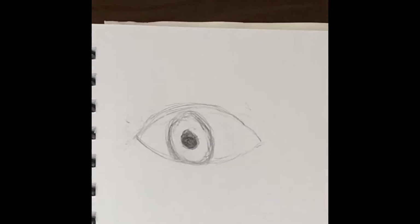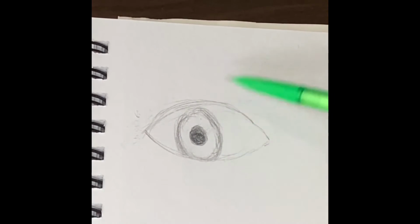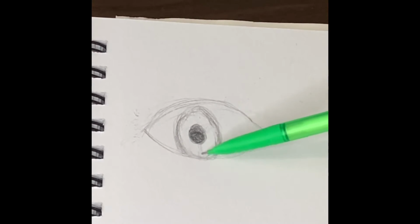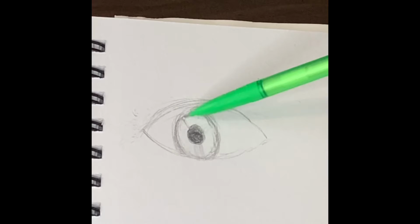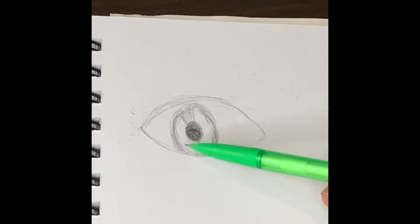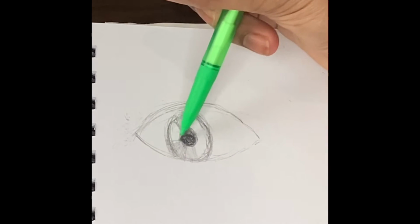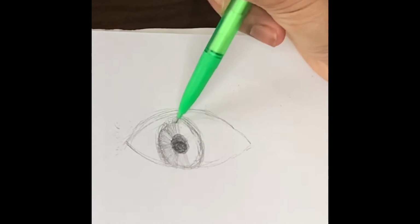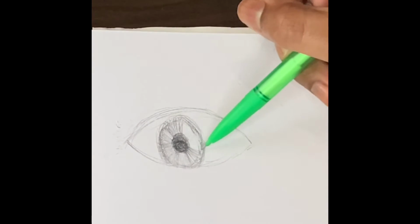So I'm just fixing up the edges of my pupil with my eraser, and my pencil, going back in, fixing some stuff up. And now I'm going to fill in the iris. So these are just tiny straight lines that are connecting from the middle of the pupil down to the edges of the iris. So they're light marks. You're not going to make them as dark as the pupil. They should be light, and you should distinguish those tiny lines in between. So you're just going to continue doing straight lines in all directions, filling up the entire iris.